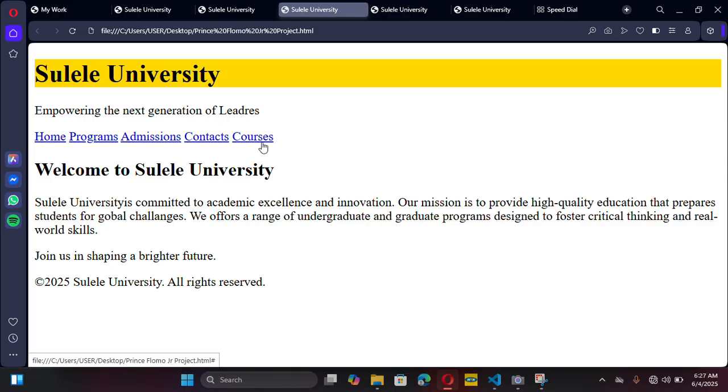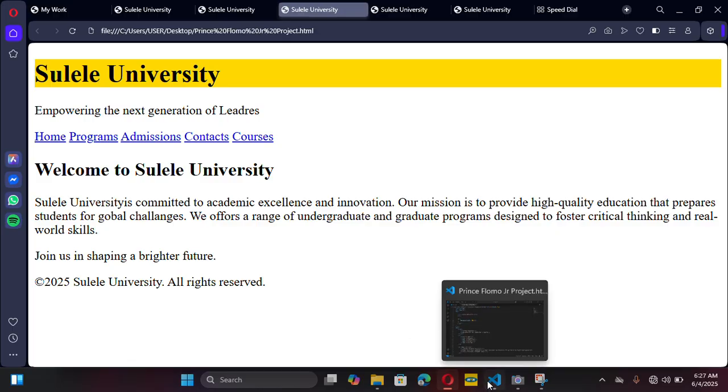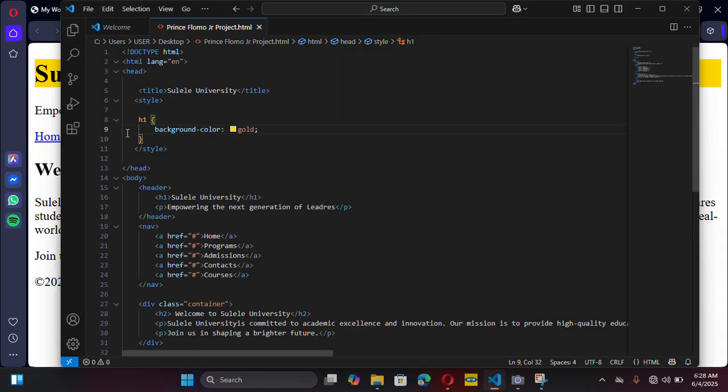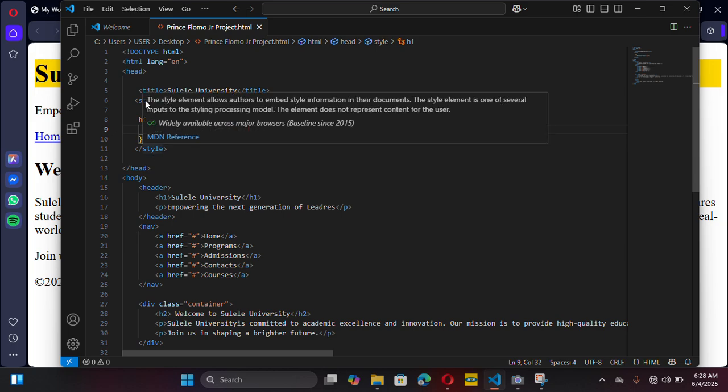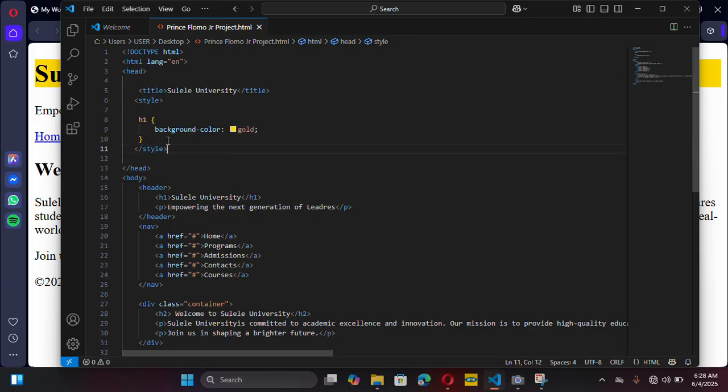Here, this is my web page. You can see the navigation bar right here. This is the whole navigation bar. You can see all of my navigation links are together, right? So I want to create a margin that will create space between this element and another element. So how to do it? Go to the code, and make sure you do not go outside the opening and closing style tags when you are doing your coding, especially internal styling.